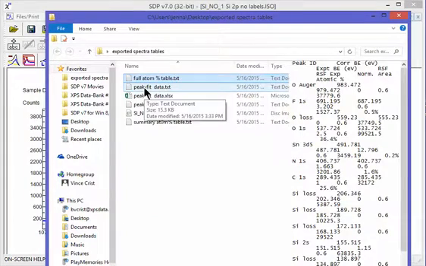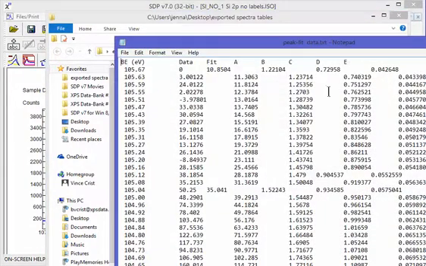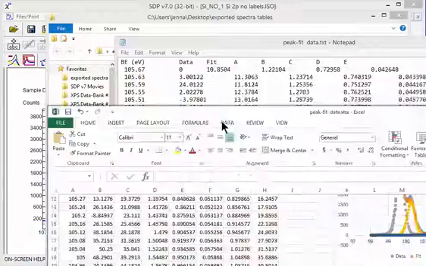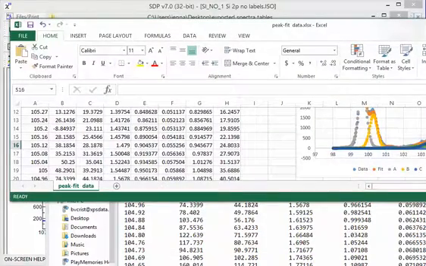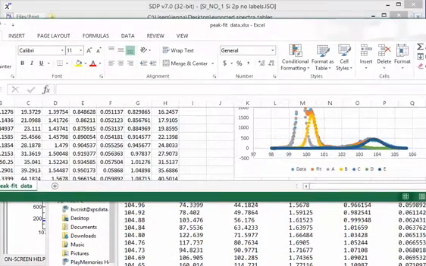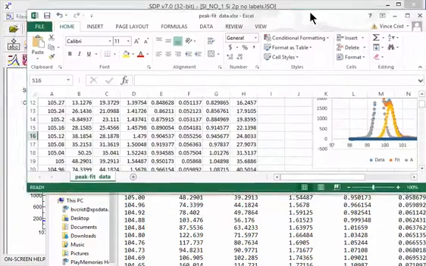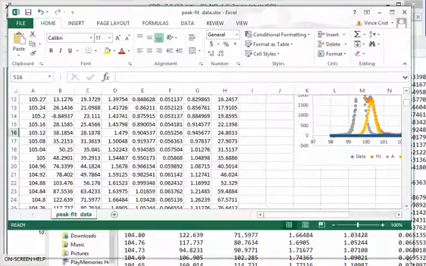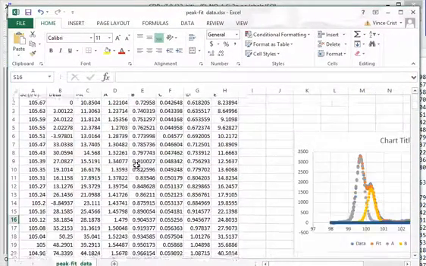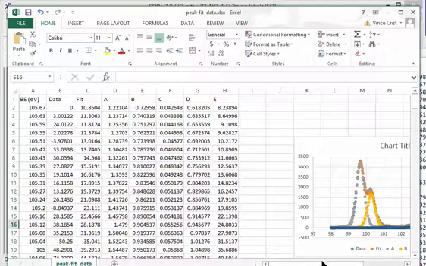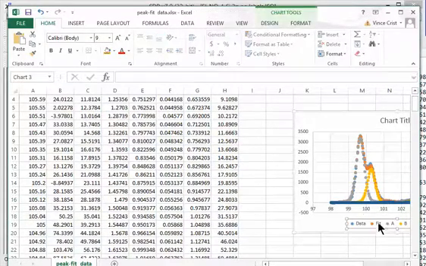Then we want to see the peak fit data. This looks rather complicated. It is. You need to export this or paste this into an Excel spreadsheet, and I'll show you what happens after you do that. Okay, here is an example. Get it down to size. Here on the left are the numbers. Okay. And here on the right, you can see the actual spectra.